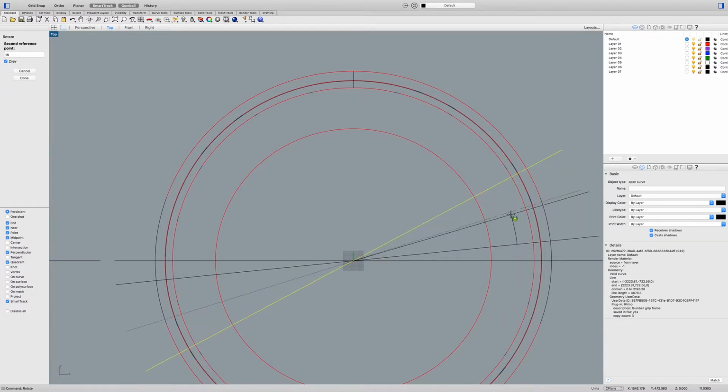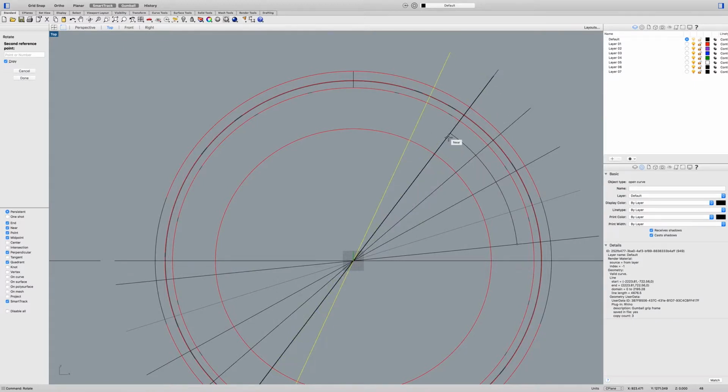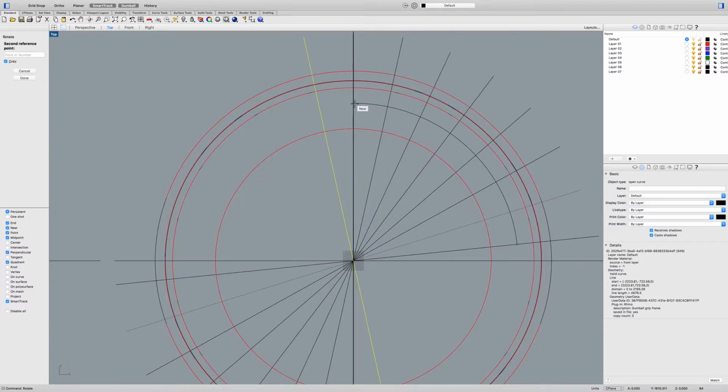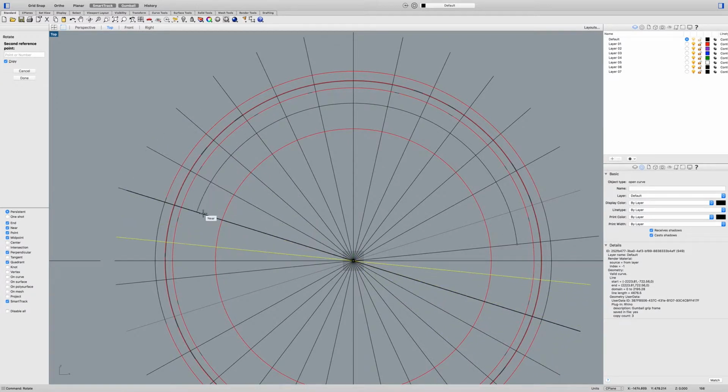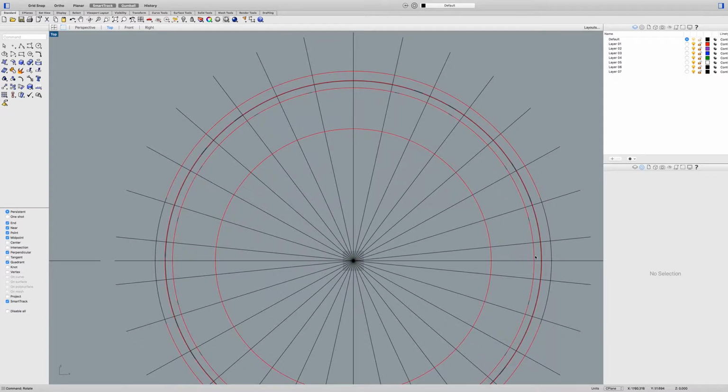So I will just click on this, and then I would move this one, and then it will use the next one again and rotate the next one, and the next one, and so on. Keep going. Okay, so you can see I have reached halfway here. So the last one is going to be over here. So I'll just press escape now that I have all of them.